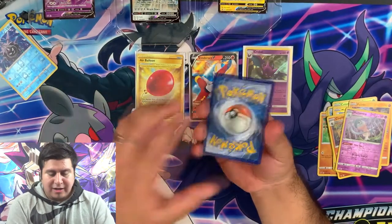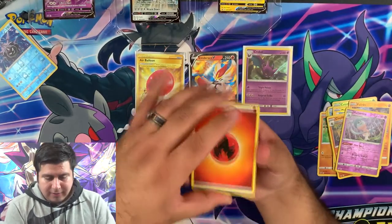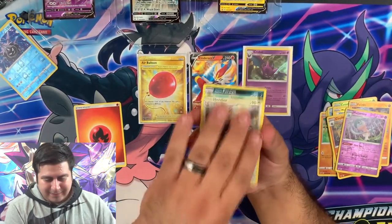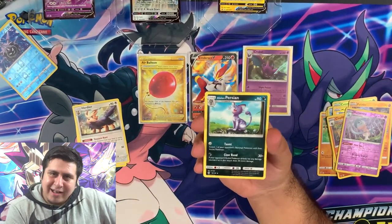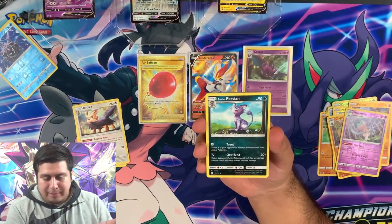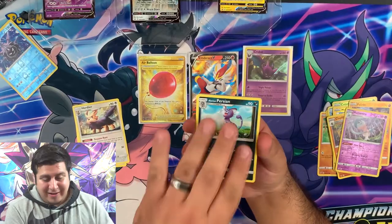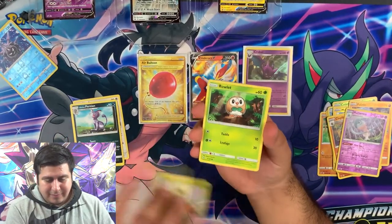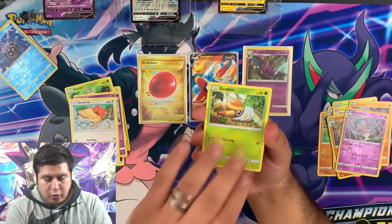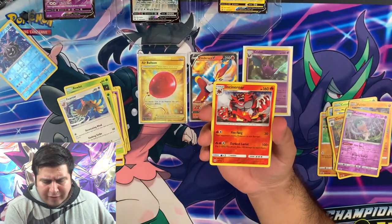Here we go guys — get it! Let me know what you get. I think you guys will pull something awesome. Lightning, Fire — oh fire! Her Dire, Alolan Persian. I never liked this artwork — I don't like this Persian, the purple-looking Meowth. Cool, cool — but I feel like they're just making fun of them now. A Dartrix, a Rollout, an Alolan Grimer, Spearow, a Grubbin. Ooh — Fearow, that's pretty cool! Ooh — reverse rare Incineroar.